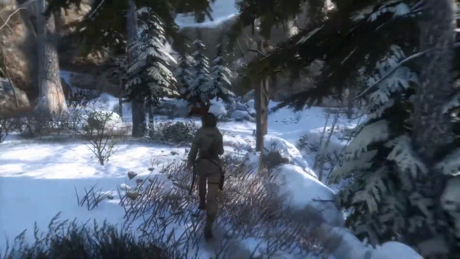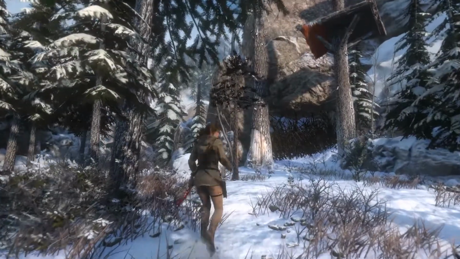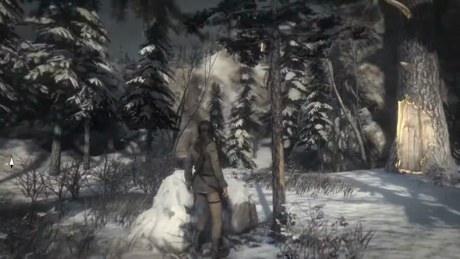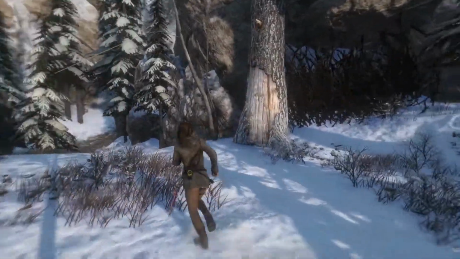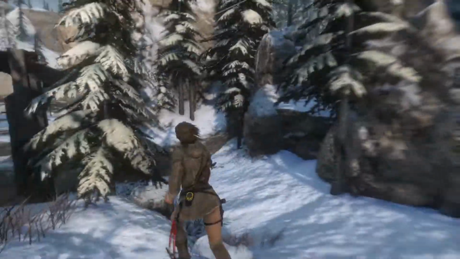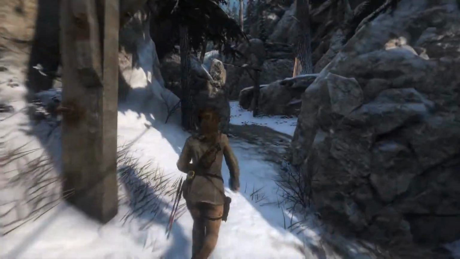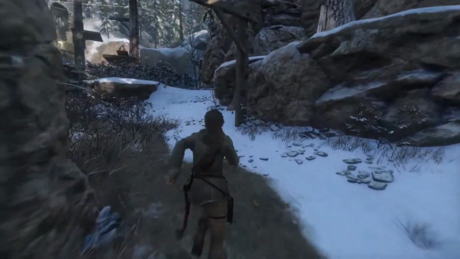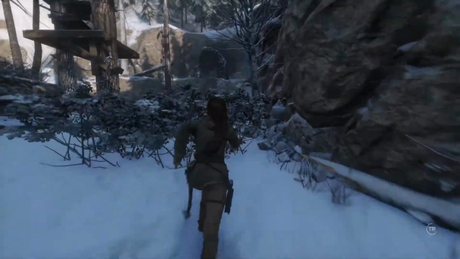A bridge. Where is the bridge? I guess if we follow the main quest marker, we'll find it eventually. But why not take a look at the Baba Yaga, or the grandfather in peril quest here.